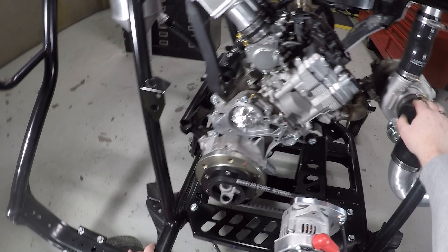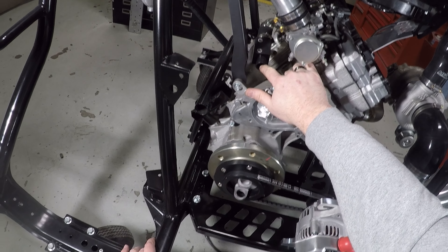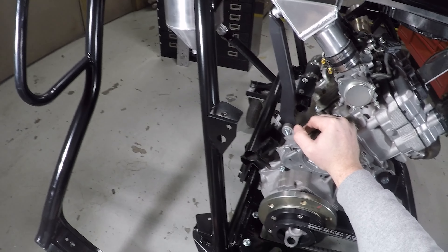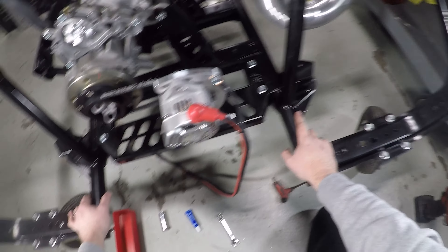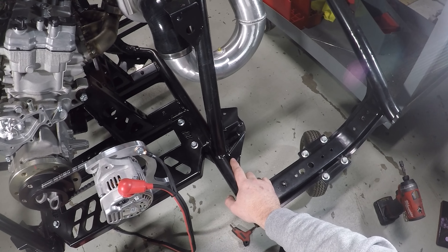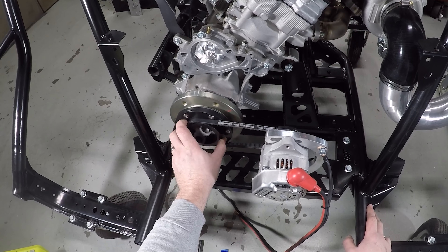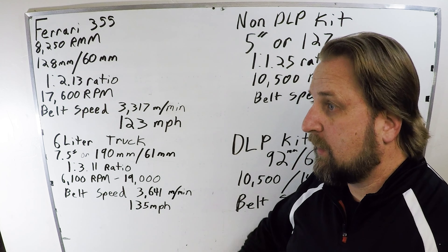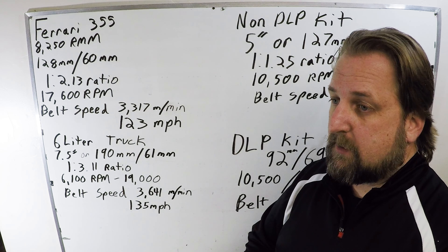There you have it — that's the DLP YXZ alternator kit. On this frame we have a few other goodies: our stage three turbo kit, our billet water pump impeller — very popular since the plastic ones are prone to failure — our thermostat delete, one of our earliest products, and our dry sump oil tank on full display, where we're going to be mocking up some different fittings and an oil cooler kit coming soon. If you have any questions, comments below — let me know what you think. Stay tuned for part two where we go into a deep dive on pulley sizing. Be safe out there on the trails.